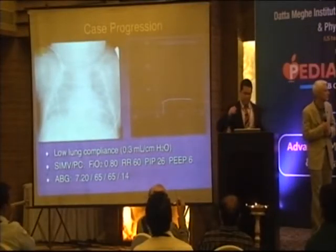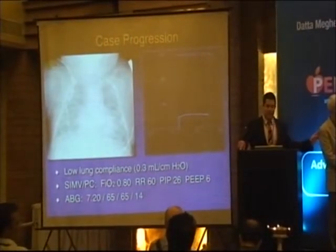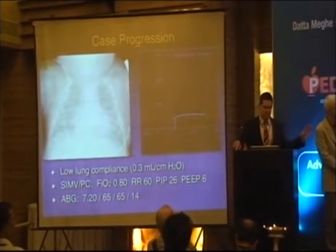Great. In this particular patient, we're using pressure control ventilation, using a high pressure, not getting much volume. We know that this patient has low lung compliance. If we measure the lung compliance dynamically on the mechanical ventilator, it reads 0.3 mLs per centimeter of water pressure. Typically, your compliance should be 1 ml per centimeter water pressure per kilogram. So in a newborn baby with RDS, you should be looking at a compliance of about 1, and it's about half of that now. So this baby has some serious issues.